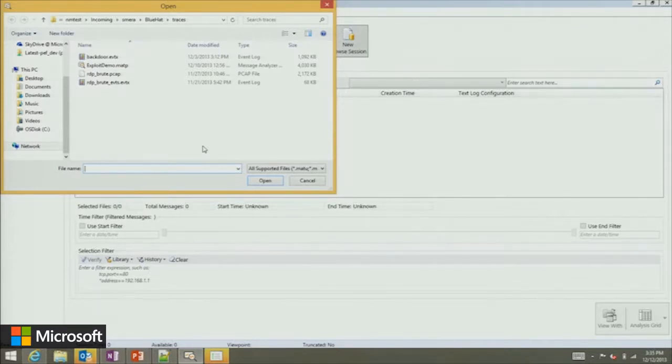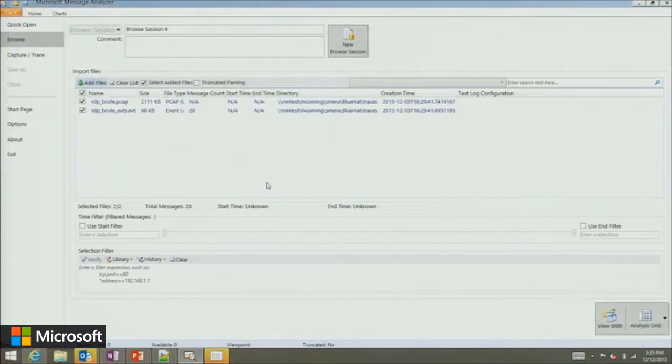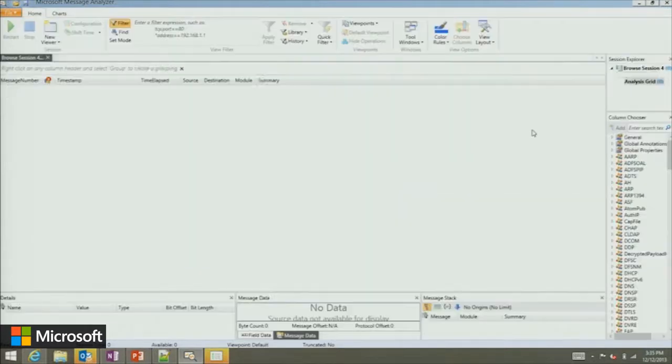And what I want to do here is put them together, first confirm that the attack is really there, and then see if I can correlate the data. So if I can see this set of network events that end up in this system event that represents what happened on the system. So let me import these two things together. I know I'm going to throw these two things into the same session. I'm going to use the analysis grid now. So now I'm importing the messages.